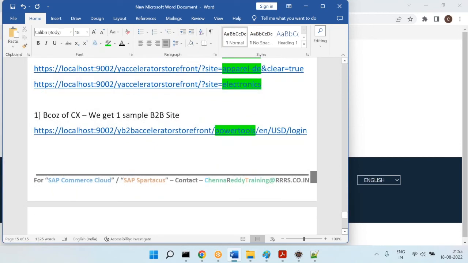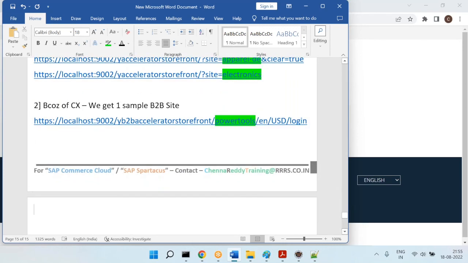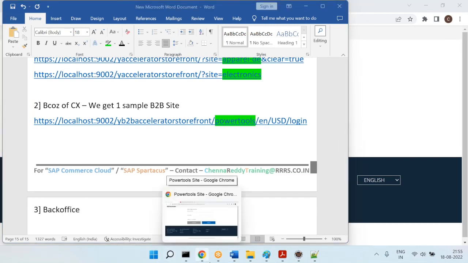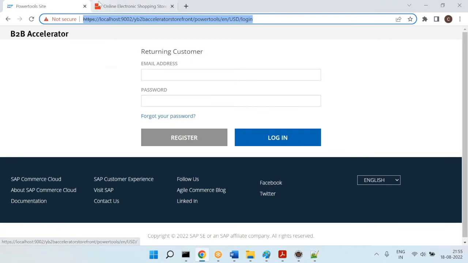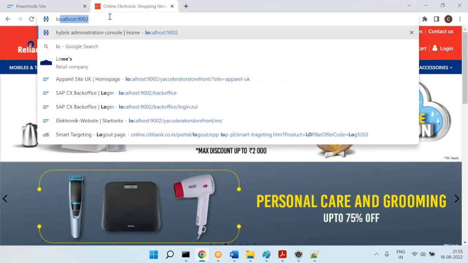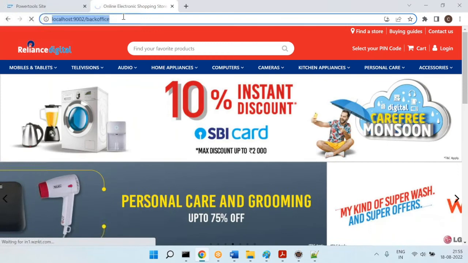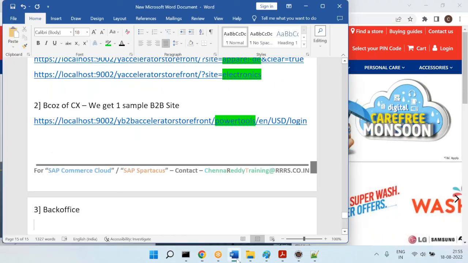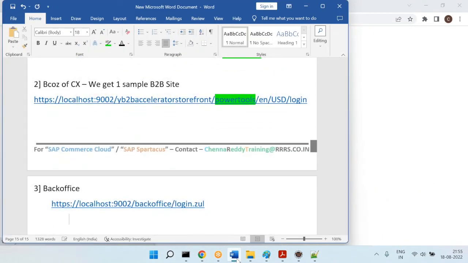Next, along with these sites, we also get a tool called back office. Here I will just go, this is the URL for the back office, localhost/backoffice.